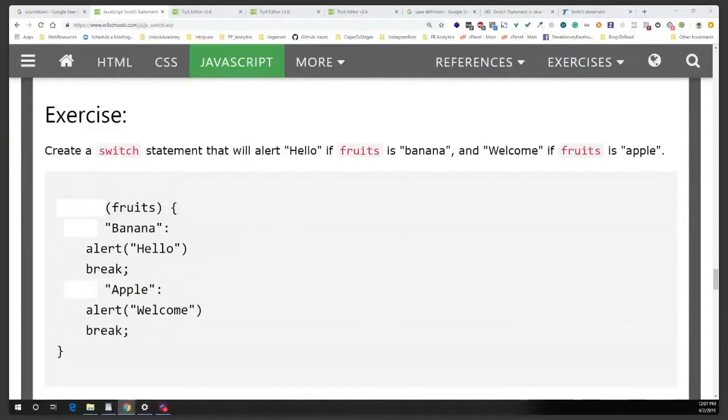Okay, cool. So yeah, Monica, you are correct. First line is a switch. This is where we start. Good job. And then what's the next line?